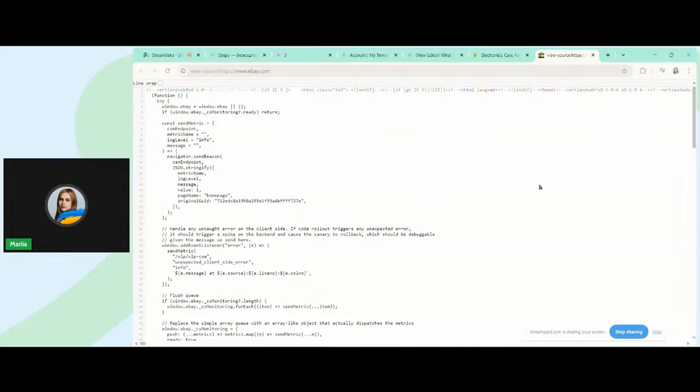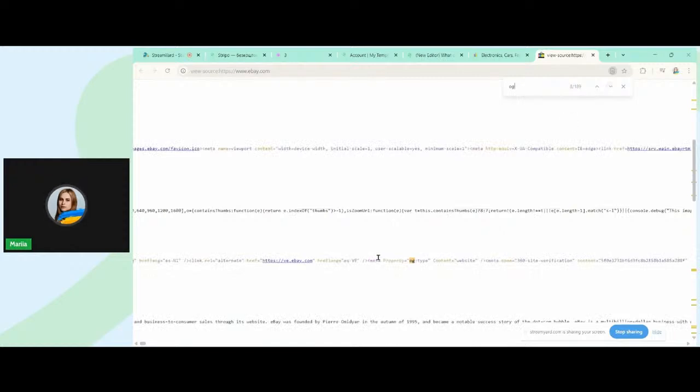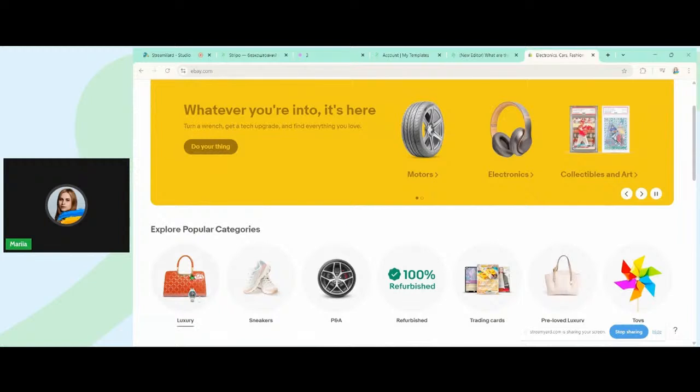Then press Ctrl F and search for OG tags. We should find some kind of OG title, OG image, and something like that. As you may see, here is the meta property OG type and also OG image. So as far as we understand, this site contains OG text.